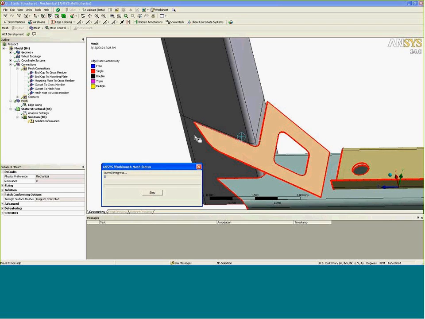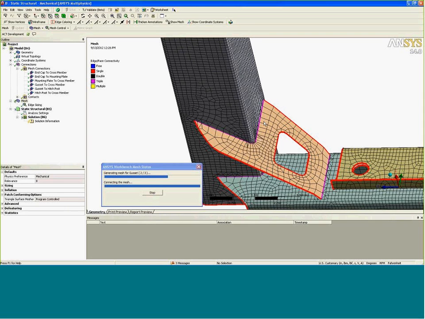And when I'm updating mesh now, it has to remesh this one body here, down here, and this plate that is in here, because I use virtual topology, and these are new geometry that came in. So you can see it's generating mesh for those 3 parts. It doesn't have to regenerate the mesh for these other bodies that are in here, because I update them. No geometry changed. The mesh stayed on them. So there it generates the mesh.